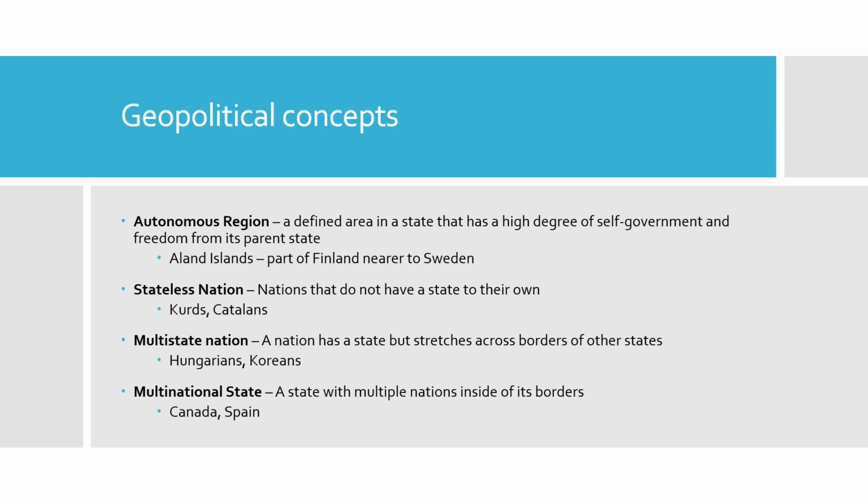You do not think of Canada and Spain as countries that have a lot of armed conflict. Iraq and Syria, you do see that because you have the Kurds in those countries, and certainly in the last 50 or so years, there has been a lot of violence in that part of the world. So again, we take these concepts of nation and state, and we kind of mix them up a little bit. So you need to know how to manipulate those terms to be able to describe certain areas of the world.